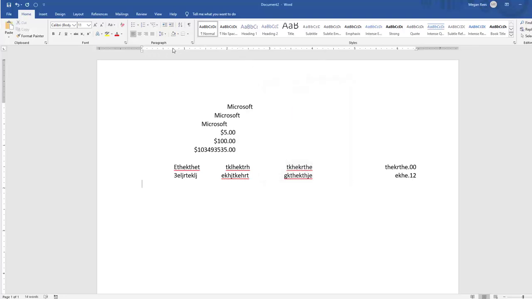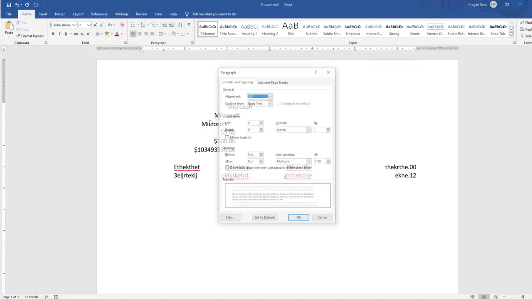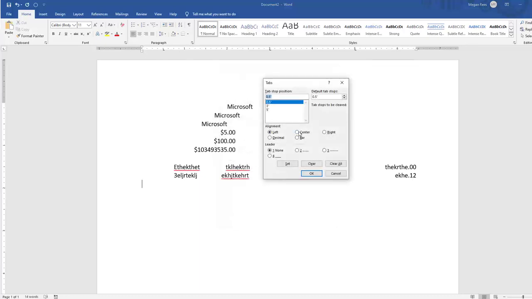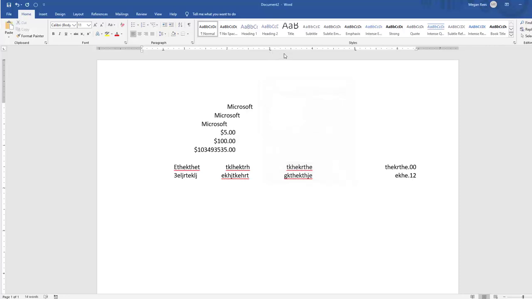So I might be like, okay, I want one just roughly here. I want one here, and I want one here, right? And I set it without even having to go in and look at the number, okay? But they're going to just set all left tabs, okay? And that might be fine. That might be all you want to do. You set your tabs. Now you can come in and say, okay, but actually I want this one to reset as a center. Click OK, it will change it, right? Like there, okay? Or you can set it that way to begin with.